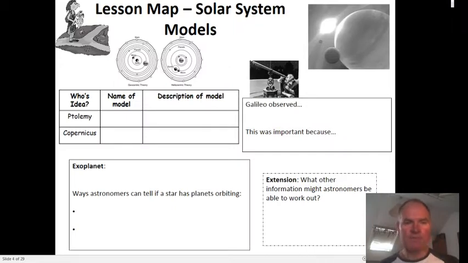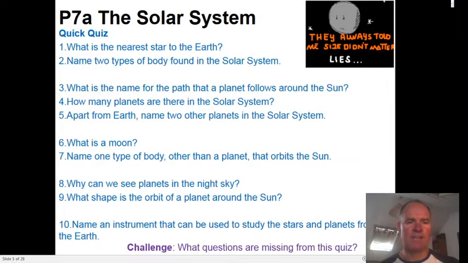Hopefully for this lesson, you picked up from Frog or attached to the email, a lesson map, which is sort of like an overview with some key points and key diagrams for you to fill in and complete to show your understanding and to build your knowledge about the solar system as we go through this topic. Okay, so you should have that. If you haven't, pause the video, go and get it, and we'll use that as a summary of the lesson.